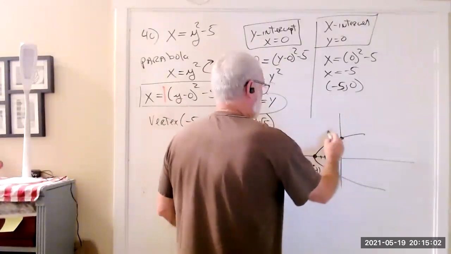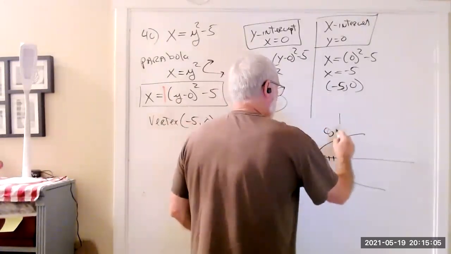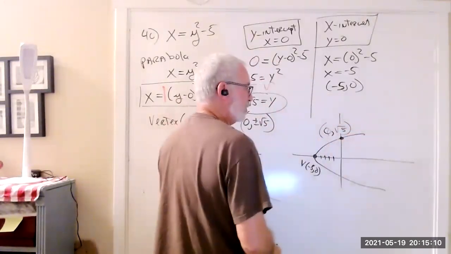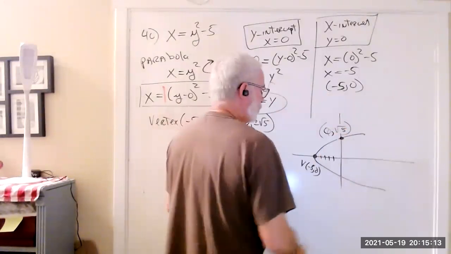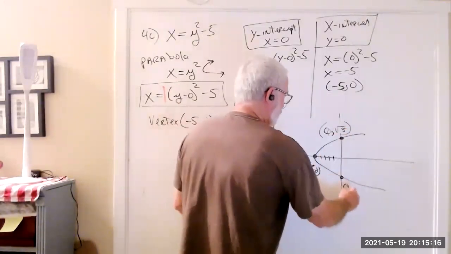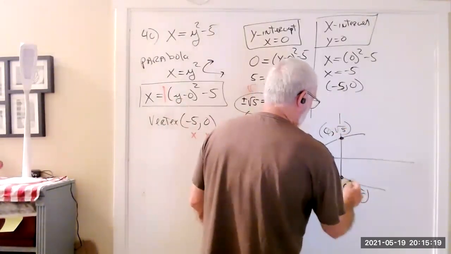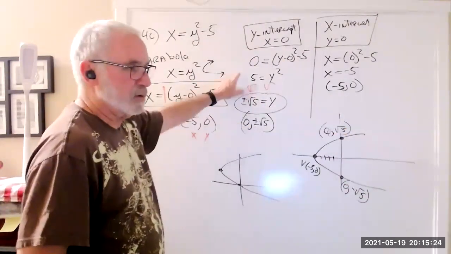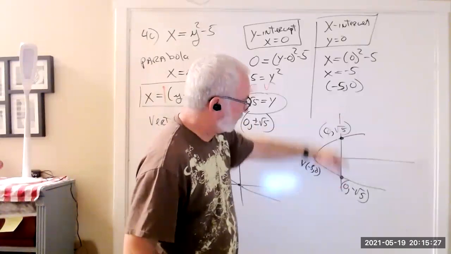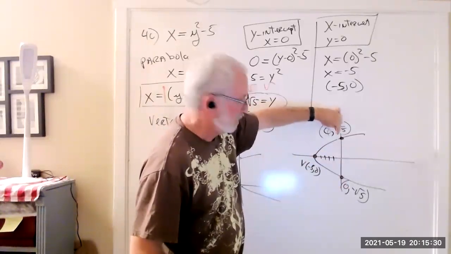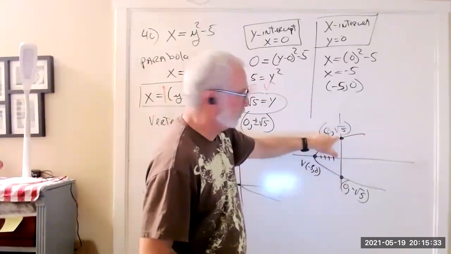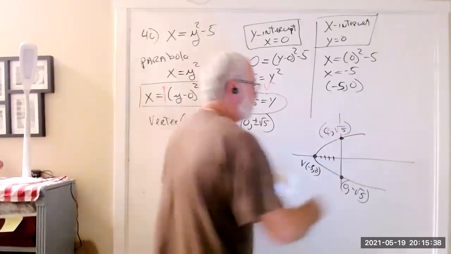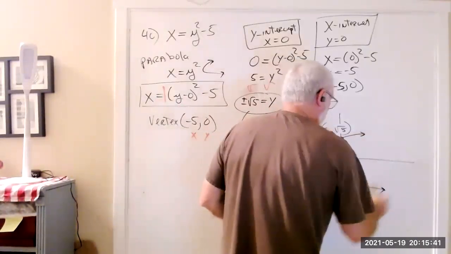So this is 0, radical 5, whatever that is. It's like 2.5, good enough. Actually, it's 2.1 or 2.2, but that doesn't matter. This is 0, negative radical 5. I had 2 y-intercepts, one positive, one negative. I can see on my graph a positive y-intercept and a negative y-intercept. So I just put the positive one up here and the negative one down there, and I'm done. Put little arrowheads on because it goes forever.